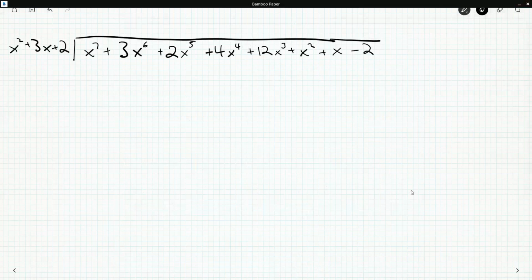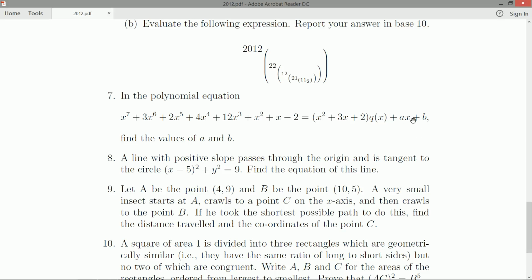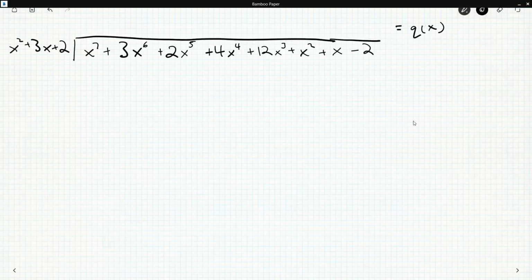Yep, okay. So what's left on top is going to be a polynomial that we call q of x, and then we're going to get all the way down to the end. We're going to be left over with something, and the nice thing about polynomial division, it'll be of degree less than our divisor here, so it'll be a linear thing, and that's exactly what we want. We want a linear thing left over. Okay, so let's get to our polynomial dividing.